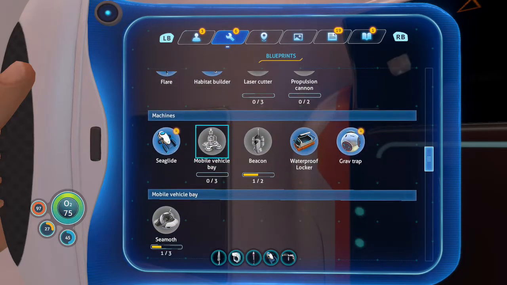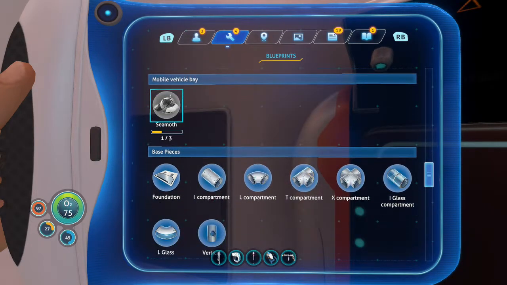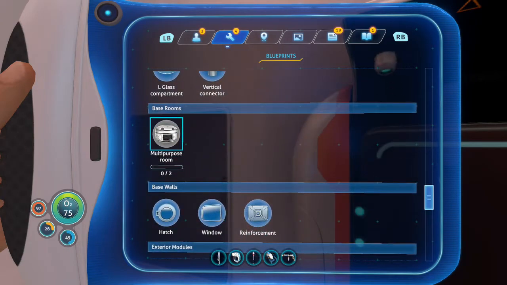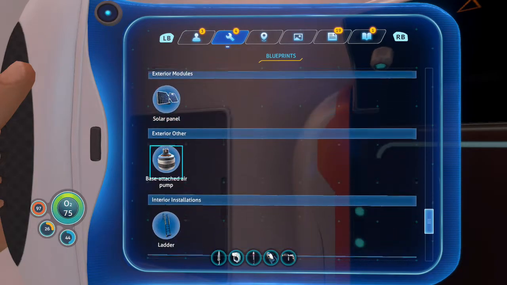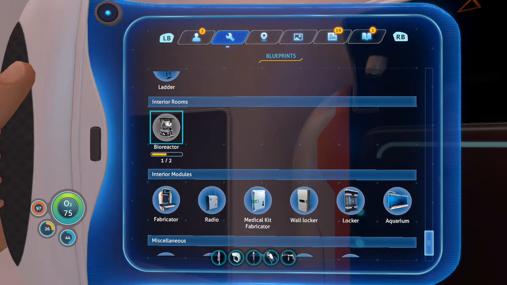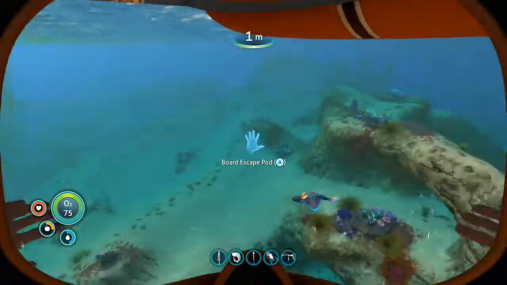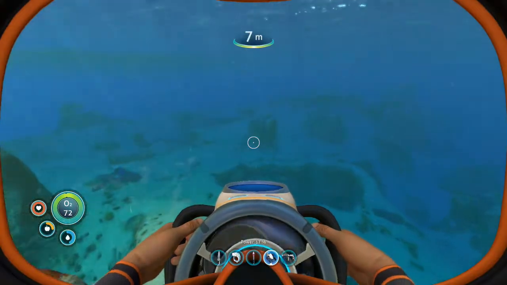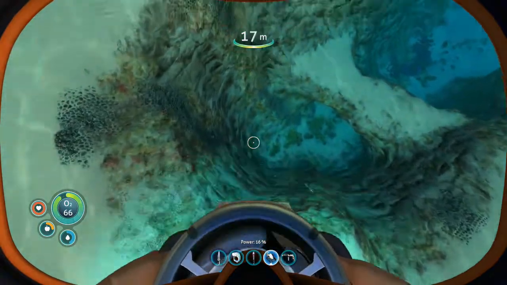Habitat builder. Not sure if we need that right now. Yeah, see, we need the mobile vehicle bay, but we have no fragments of that whatsoever. Multi-purpose room. That will be very useful once we are able to set ourselves up in an actual underwater base. Now, I do know that that needs power, so I feel like things like the bioreactor would help with that. Cool. So we really just need to get to scanning things more. Let's go in this direction, and hopefully we can find more things.